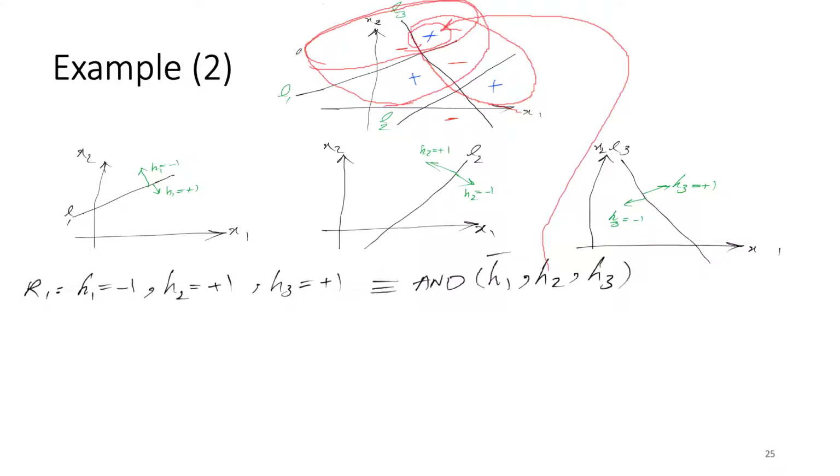So using those 3 perceptrons, I was able to play around with them, negate the first one, and use the true value of the second and third, and AND them, right? So that would be region 1. Let's see how, can anyone have any suggestion how we're going to classify region 2 here?